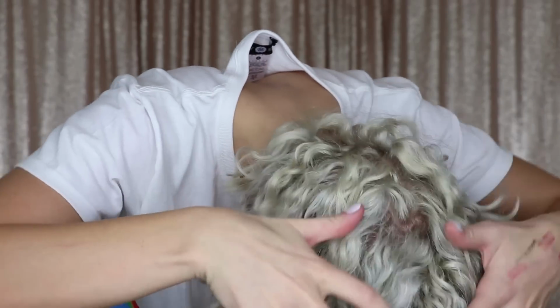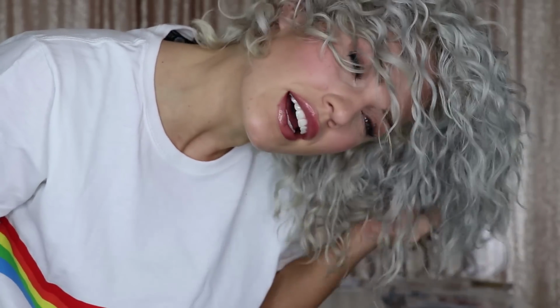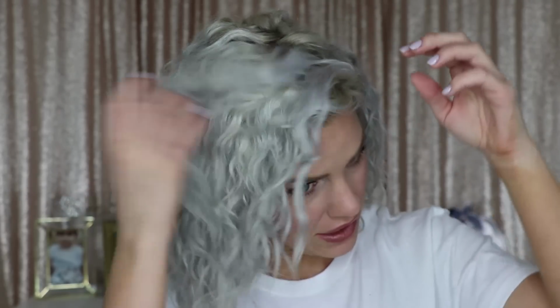But I do it standing up. So stick my fingers in and then just kind of shake, shake. And then you can kind of crunch it and feel it, break it up. Now you look like a crazy person. So on day one, I normally will braid this part back or pin it back because I like big hair, but I feel like this is a little much. Or sometimes I'll even take these pieces and flip them so I can have a big whoosh, if that makes sense. So whatever your little heart desires, you can style it however you want.